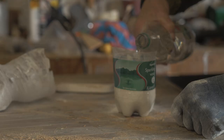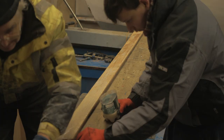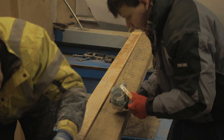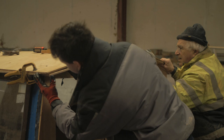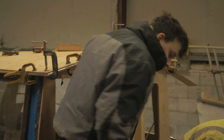After dry fitting all the plywood trim, it's time for a glue up using good old cask and white. We secured the trim using copper nails and then clenching them over.